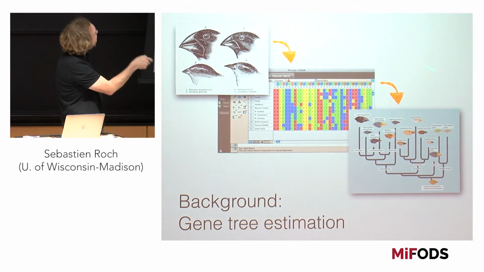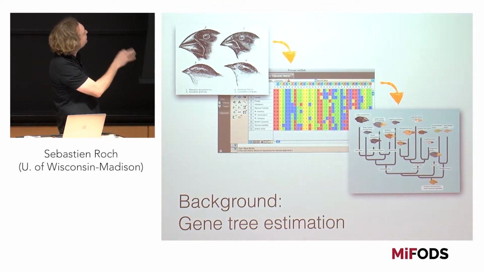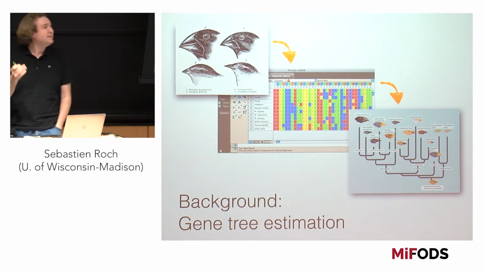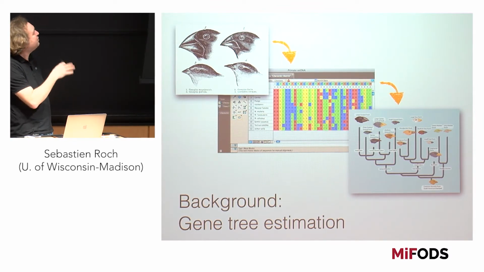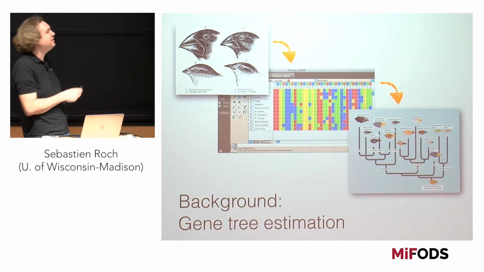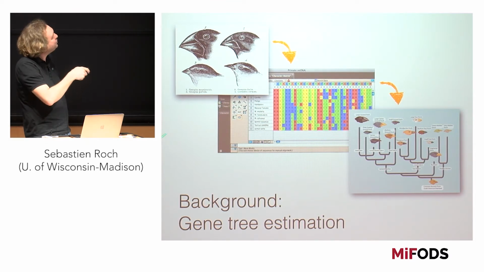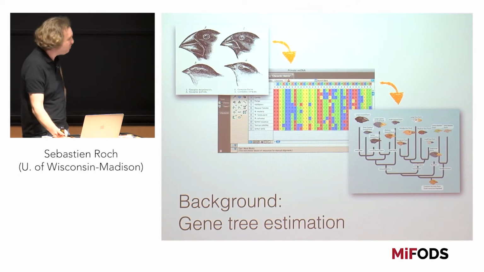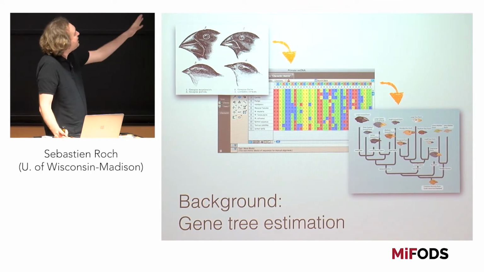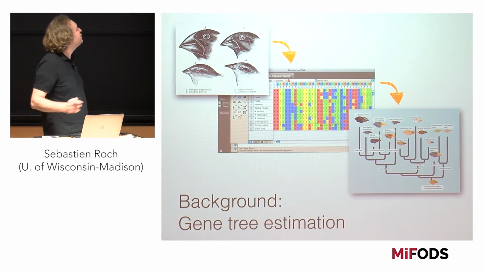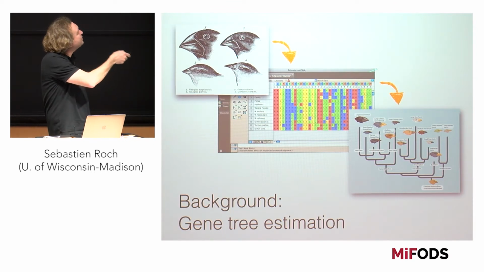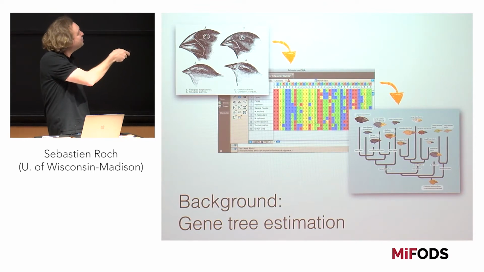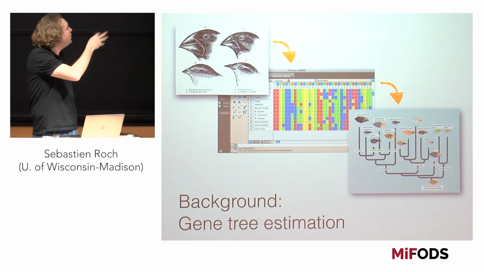Now, in this arrow, there's a lot of pre-processing that goes into this. You have to align these sequences and make them look like this. We have insertions and deletions. These happen during evolution also, and you have to correct for them by aligning these sequences and removing these insertions. But once you have a table like this, the basic idea is that the closer the species are in the tree of life, the more similar their sequences are, because there have been fewer substitutions along the way between them.